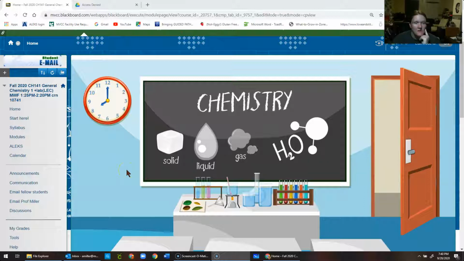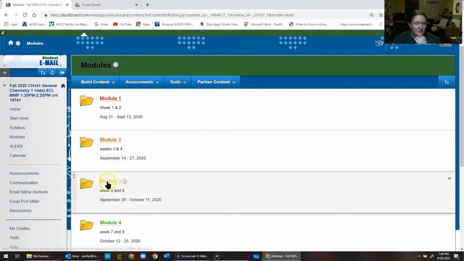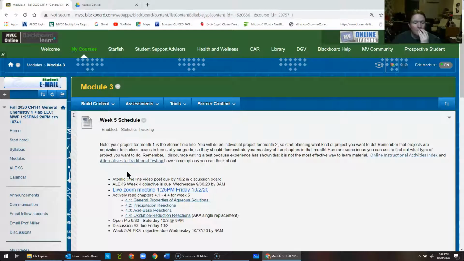I want to touch base on what's coming up, what you're supposed to have done already, and give you a sense of some patterns I've noticed and some things we can learn from. First off, it's week 5, so at this point we should be in module 3. All of the material you're expected to go through this week is up there right now.